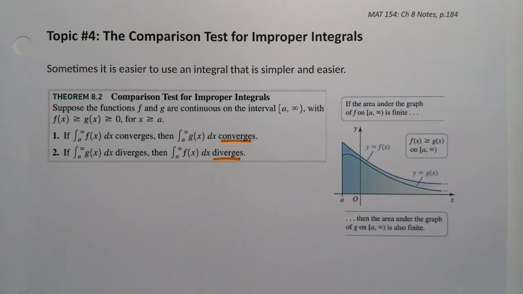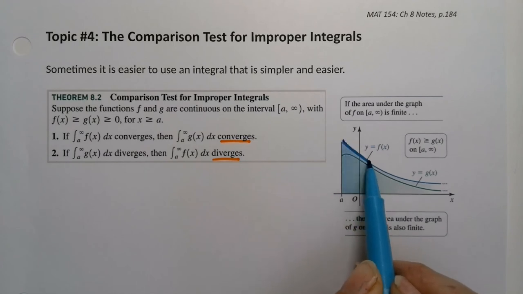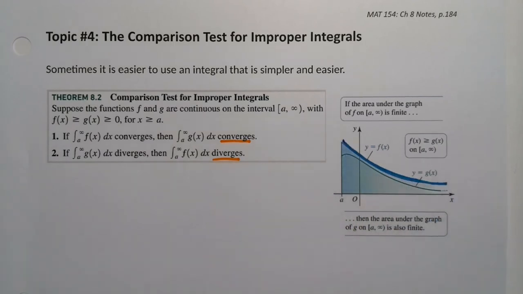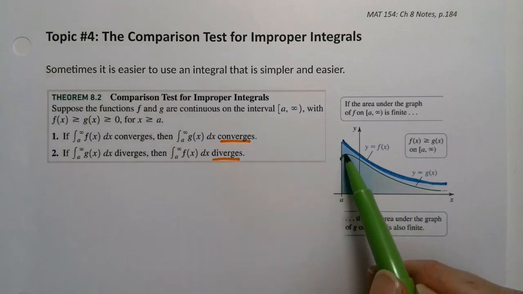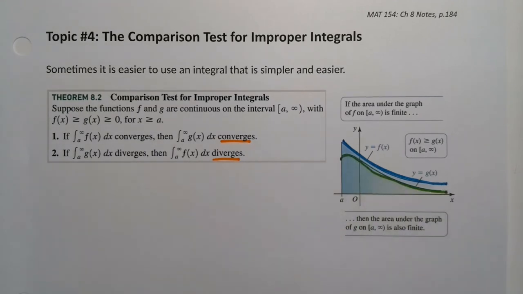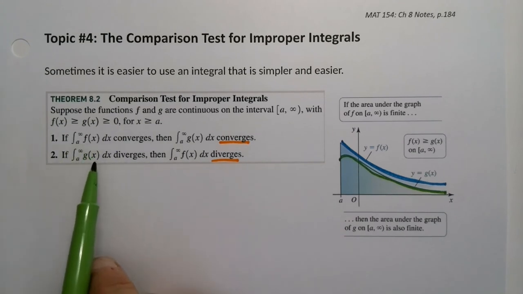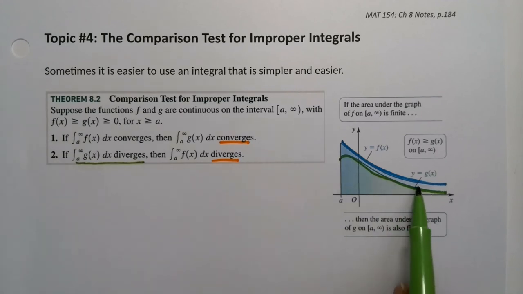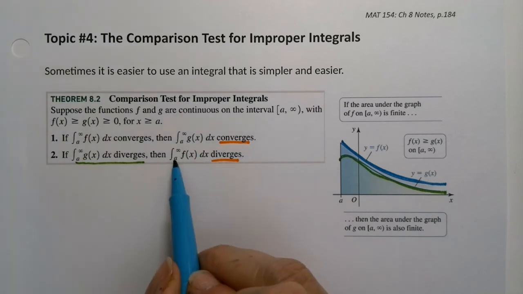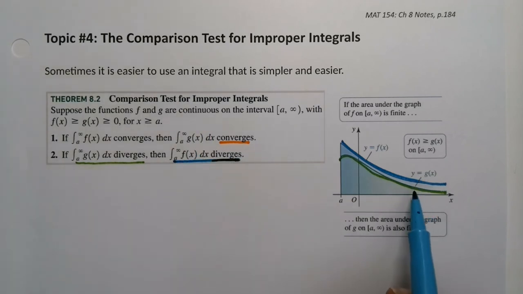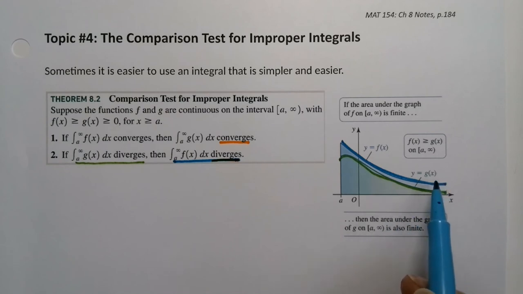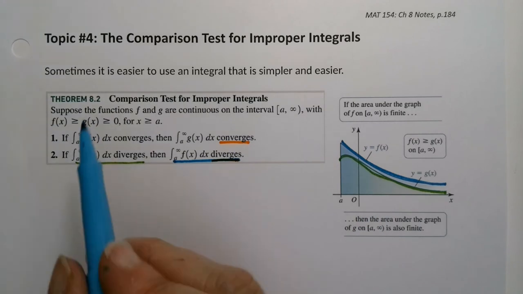All right, so you have two curves. One is bigger, right? One is above the other one. So you can see right here, here's a curve, and it's above this other curve down here. And the logic of the comparison test says, hey, if the smaller function diverges, if this is going to go to an infinite value, then the larger function will, of course, also have to diverge. It'll have to. So if the little one is diverging to infinity, then the bigger one will have to diverge also.